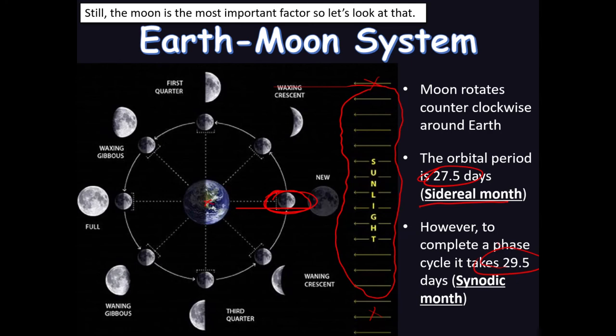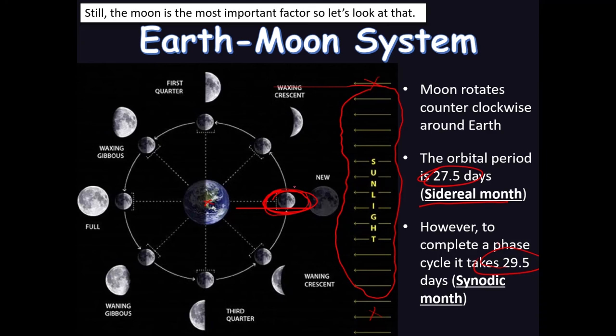Now, if you've ever seen a new moon, well, there's something horribly wrong with that. If you saw a new moon, there would be something very, very wrong with the universe, because you can't see it at all, right? For one thing, the new moon is in front of the sun. So the only time you would ever, quote-unquote, see a new moon is during a solar eclipse, okay? Otherwise, the moon would be very, very close to the sun. It would be dark, and you wouldn't be able to see it. So people don't really notice a new moon because you don't really see it.